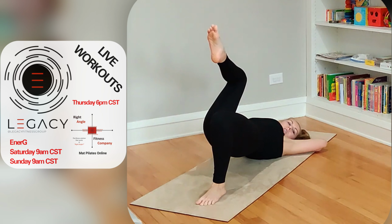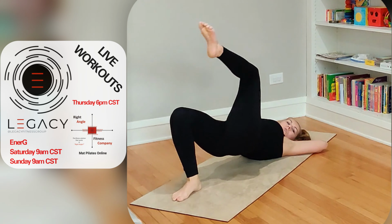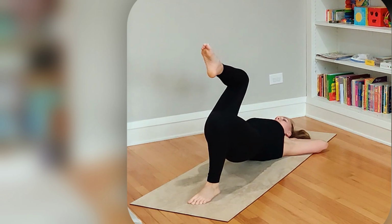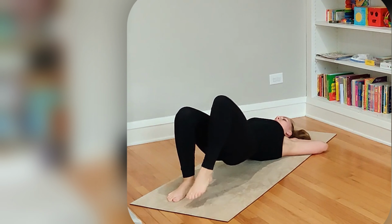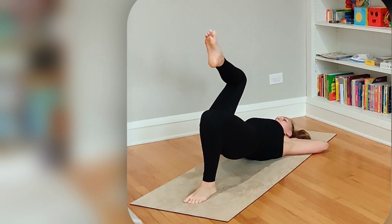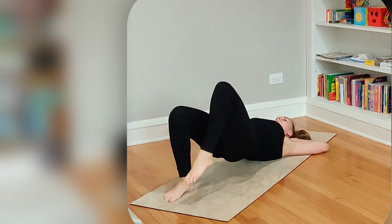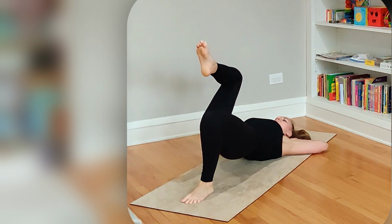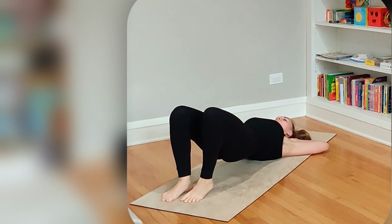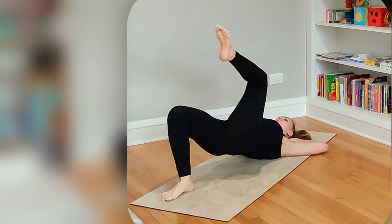And we're gonna go right knee to your chest. Exhale, down and switch. So hips are not coming down. Two, three, four, five. Press your heel down into the floor. Six, seven, eight. Don't forget about your shoulders. No shrugging. Shoulders are not coming up. Press them down.